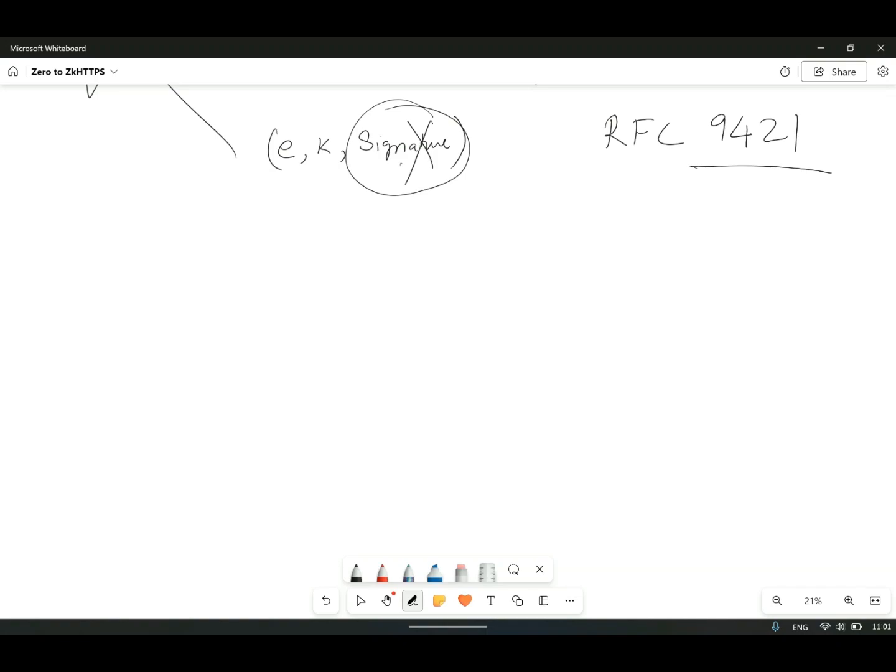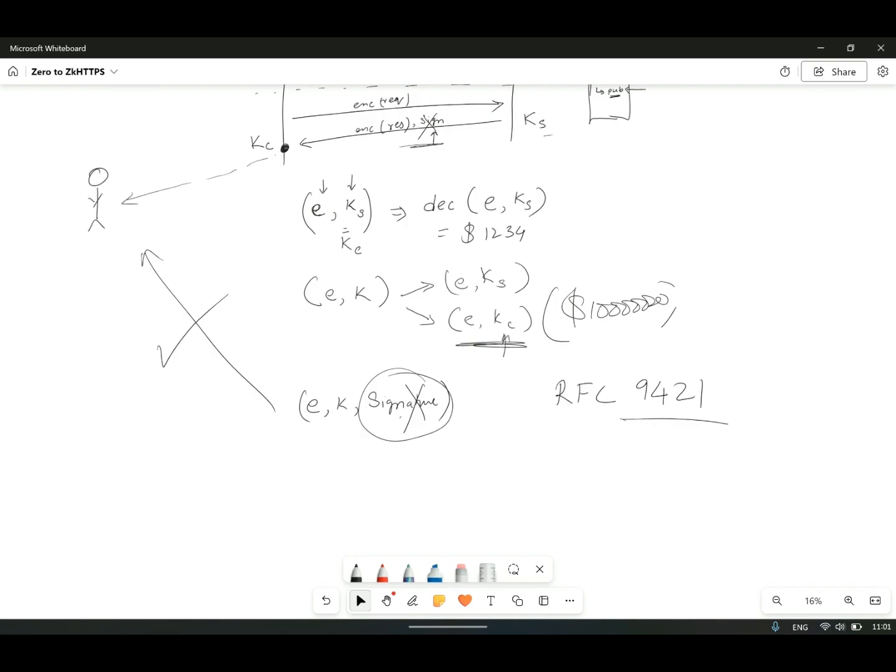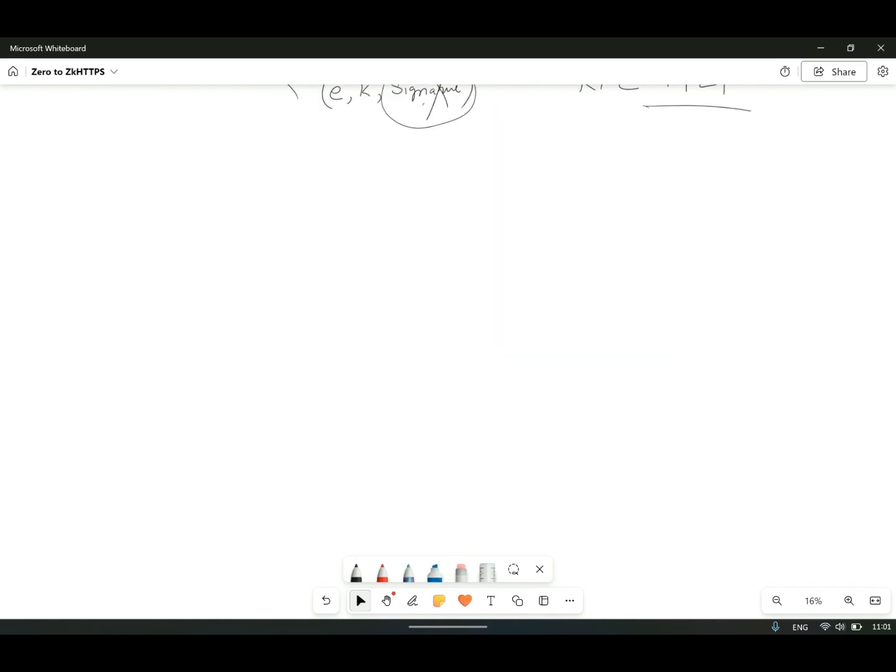How do we solve the problem that we looked at in the last video? How can we prove to a third party that this is indeed the response that came from a certain website? Cool. There are three approaches that we're going to be looking at. The first approach is the TEE approach. It's probably also the simplest of the constructs.